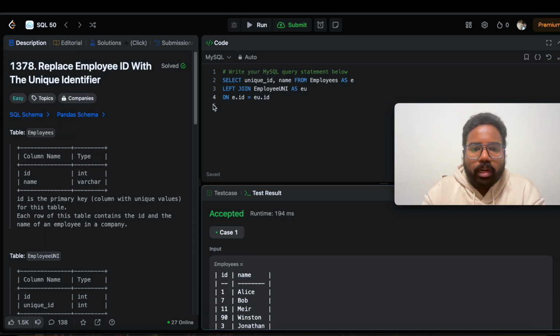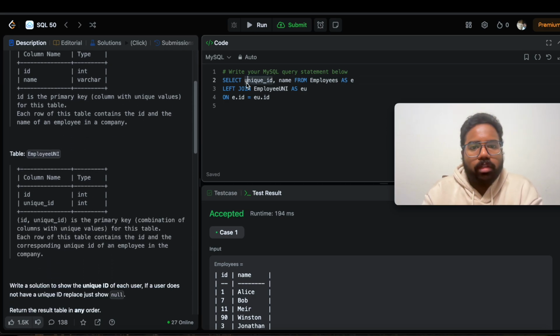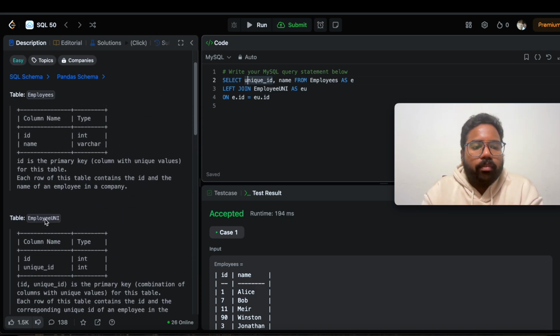Yeah, we are getting the accepted values. Even though we are not specifically mentioning which table each column belongs to, it's displaying the values. That's because the unique ID is specific to the employee unique table, and name is specific to the employees table. So there is no ambiguity here.